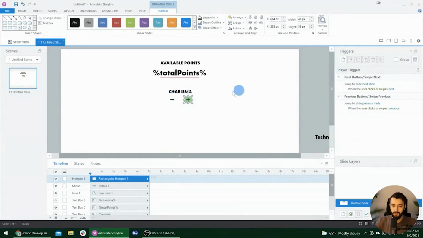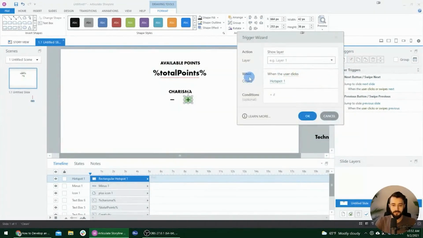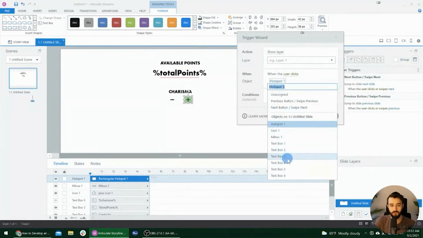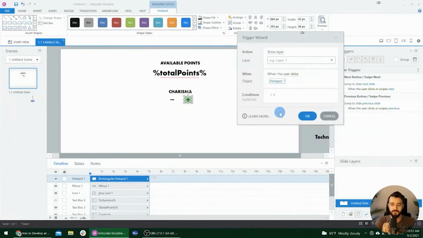So check this out. I selected this hotspot. So now I know when I create my trigger by selecting this little create new trigger icon over here on the right, it will default fill in that we're going to do some sort of action when the user clicks hotspot 1. Sometimes it's good to select the object you want to add a trigger to before clicking the create new trigger button so that you don't have to go through everything on your slide to find the shape or object you're looking for. So just a little trick, if you are brand new to Storyline, triggers are how we add all of the interactivity to our projects.